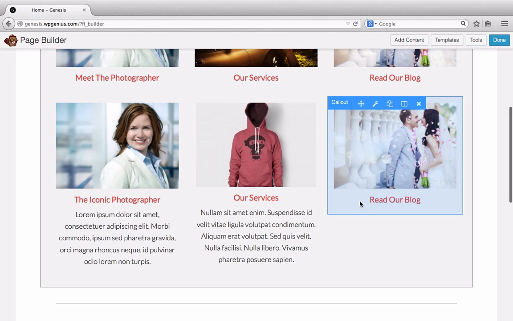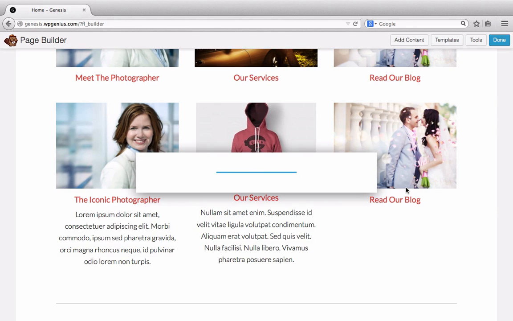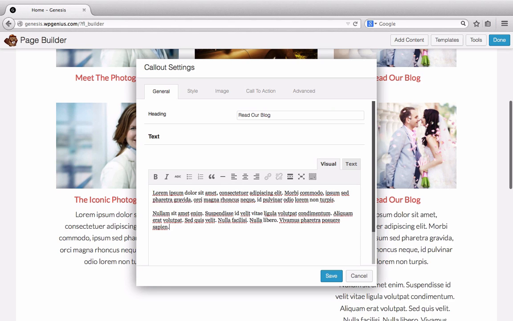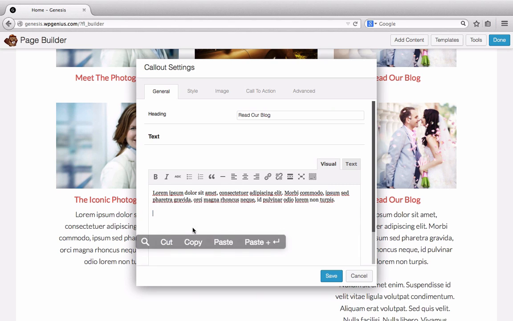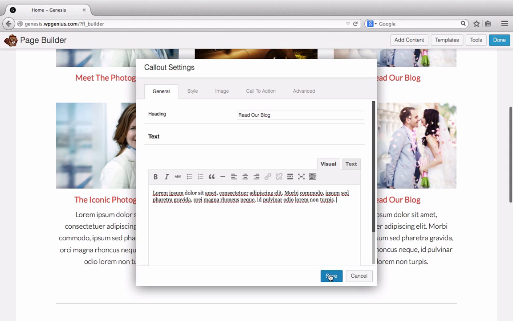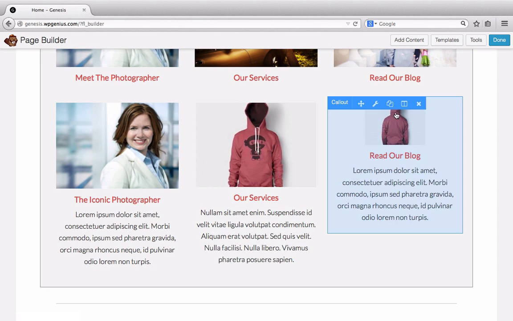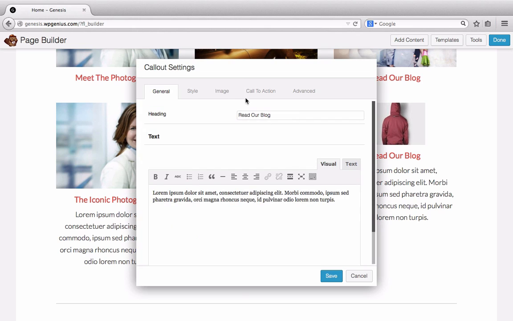Okay, add more text to that so they all match. Okay, that one changed the image too.